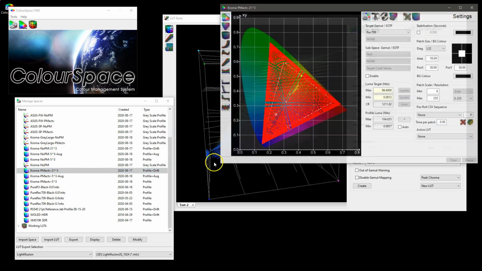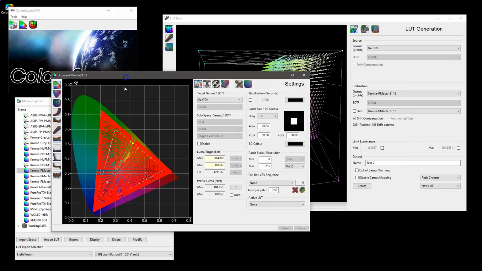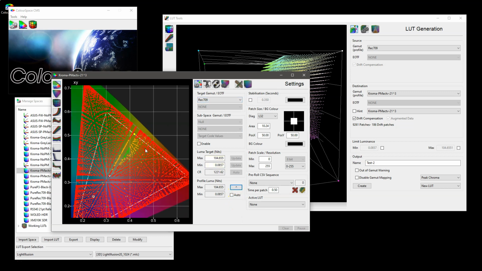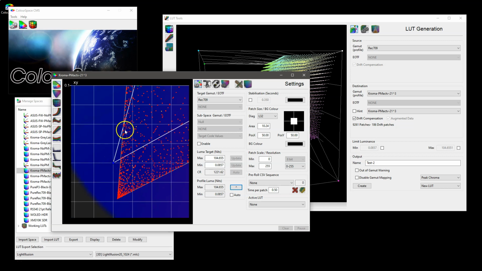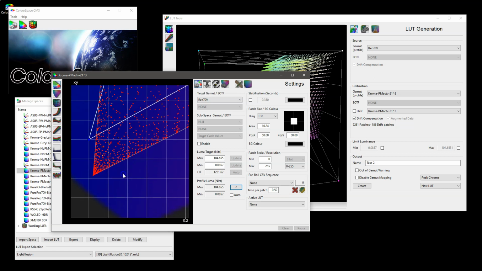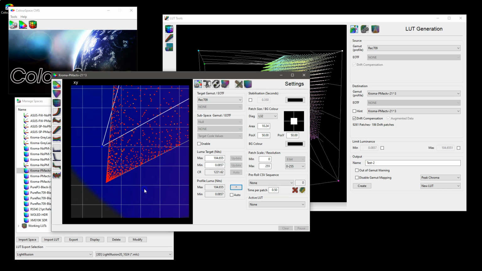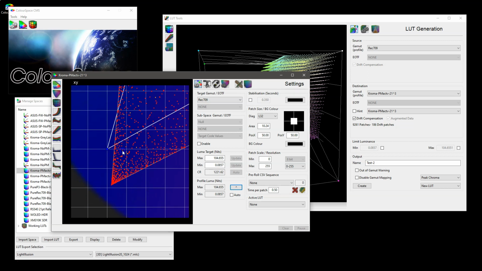Okay, if we look here, so we are targeting Rec 709. Just stick the luminance up there just to help. But if we zoom in to the blue, we can see that that is Rec 709, but the display, whilst it has a lot of blue, the blue is actually slightly too warm than the blue that we want.